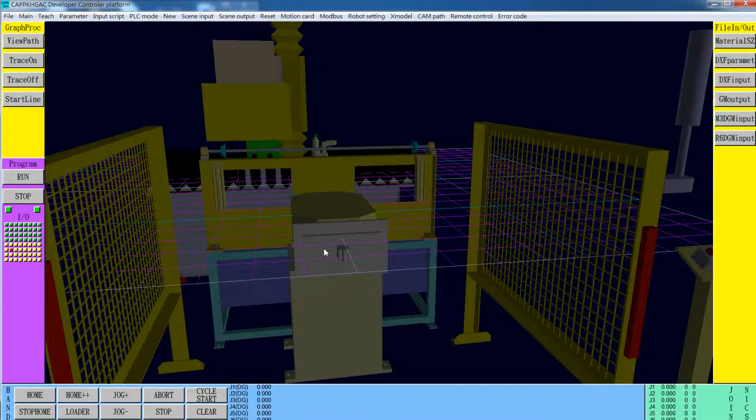Because in this computer, the CPU is an i7 with a 3D graphic acceleration card with a video buffer of 2 GB.